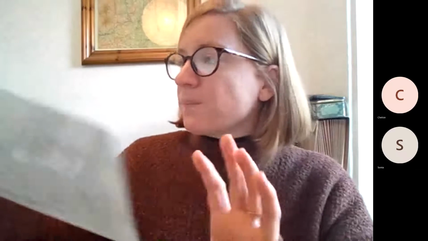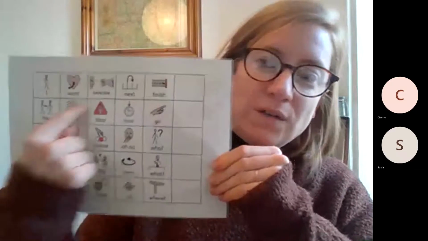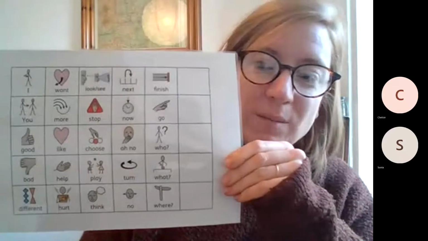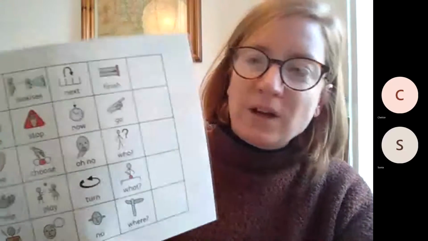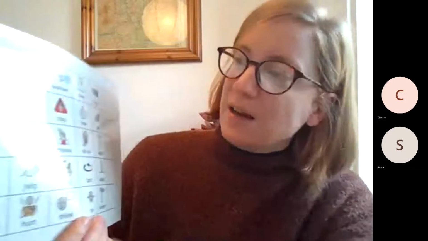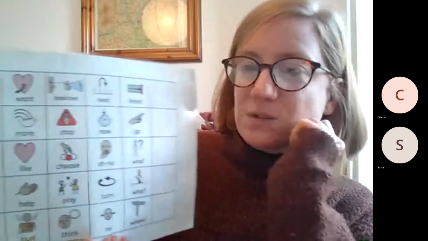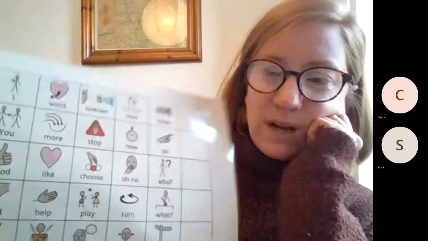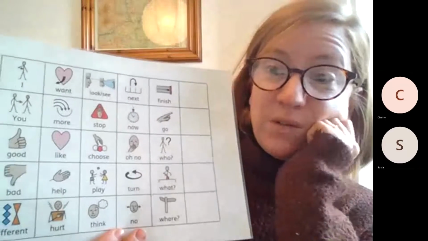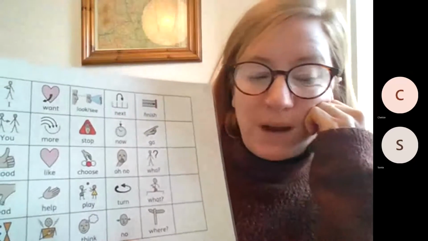It was all this kind of core vocabulary that they used rather than just the single time they said Coca-Cola or sandwich. So that's why when we have an aided language display, we try to have most of the words being core vocabulary, because you might look at it and go, oh, well, how am I going to use that for snack? Whereas actually asking for more, saying I want, saying choose, all these sorts of things are really, really useful for every type of conversation. So this is why we have core vocabulary.